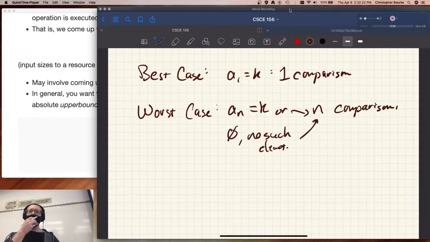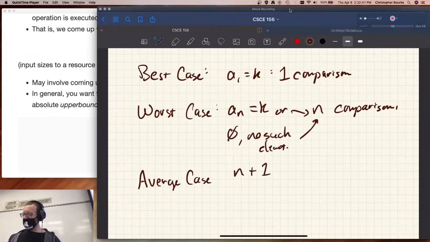We could go a third way, somewhere in between. What would you call that? Average case? Right? The naive way of looking at that would be taking n, the best case, the worst case, and then just simply averaging them, right? And you would get something like n divided by 2.